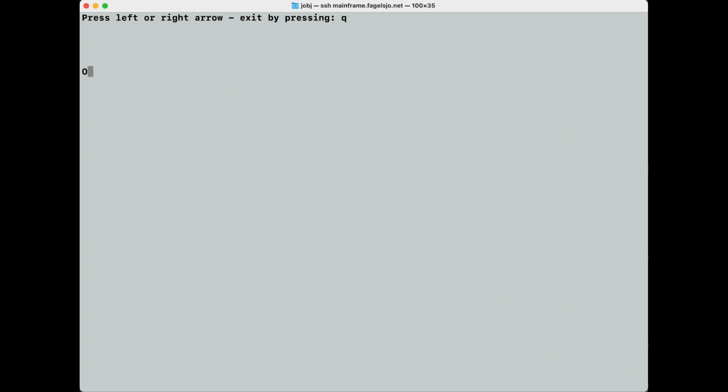We move left, we move right. If we go to the 0 position, we can't move any further. And if we go to the 20 position, or 30, I don't remember which it was, we can't move any further. We can't move up and down, but maybe that's something for you to add. You just modify the y parameter instead of the x, or in addition to, rather. And we quit by pressing Q.